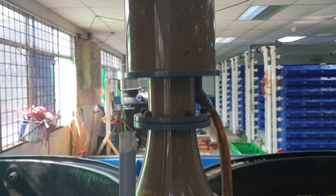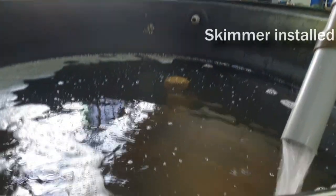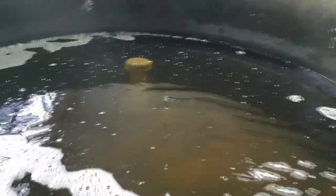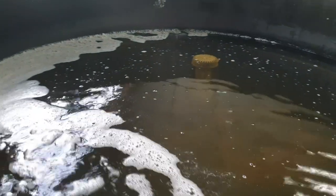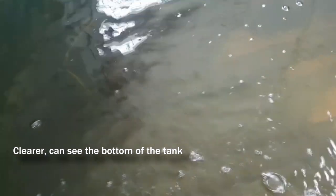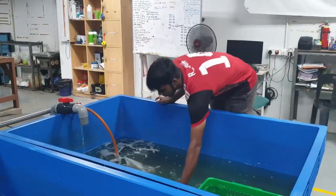Here is the skimmer after a few days of installation. You can see that debris is actually building up on the top part. This shows the water quality when we started to install the skimmer, and we compare it to a few hours after the skimmer is installed — you can actually see the bottom much better. And this is with a high loading capacity of crabs introduced inside the holding tanks.